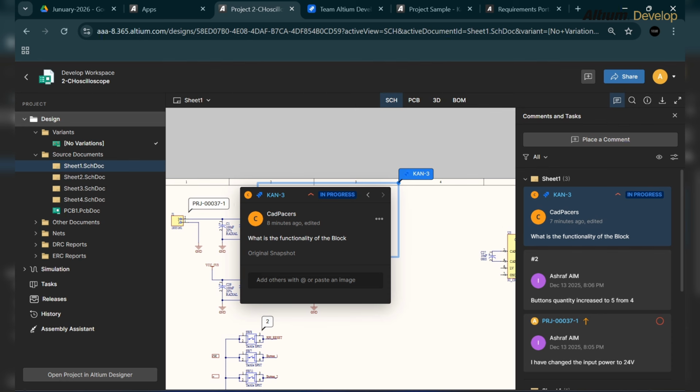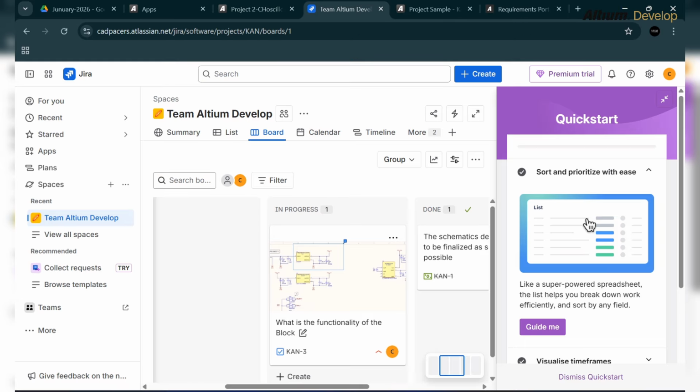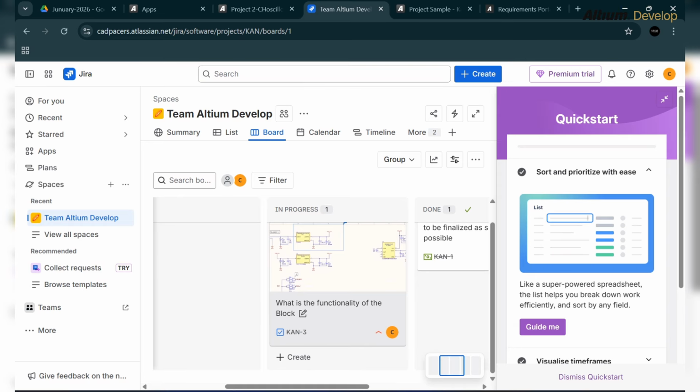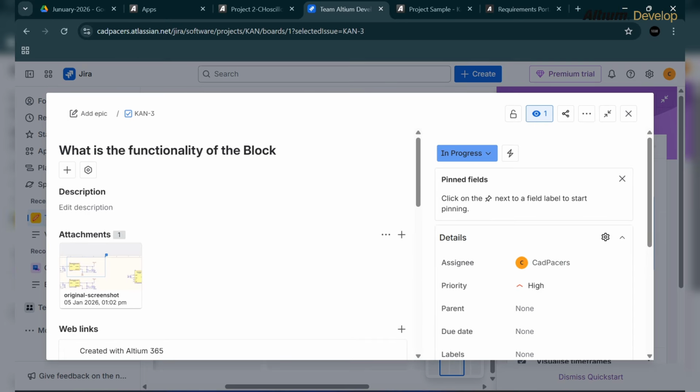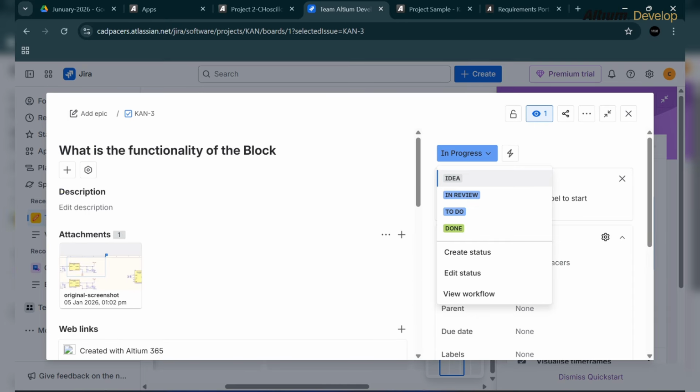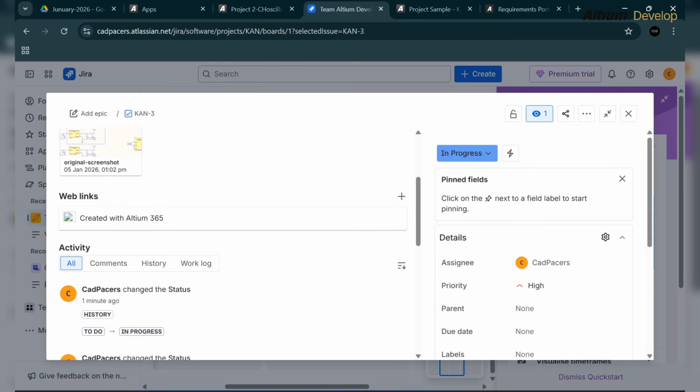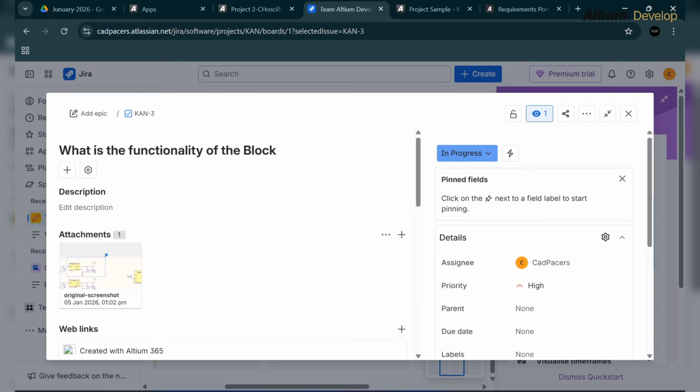Here you can see all the other options. You can change the priority level from here, and it will be reflected on the Jira platform which your project manager is using. Let's explore this more. You can change the status from here as well.